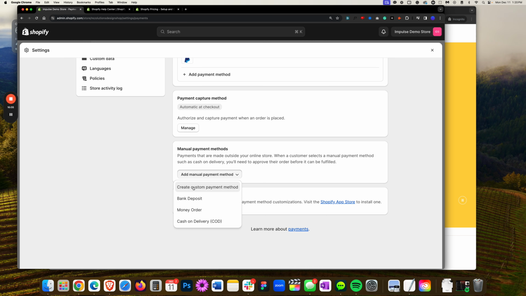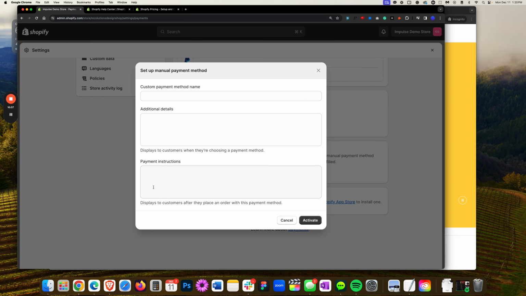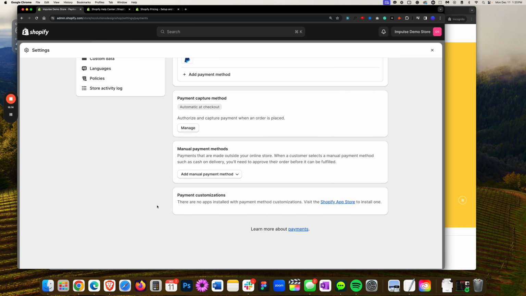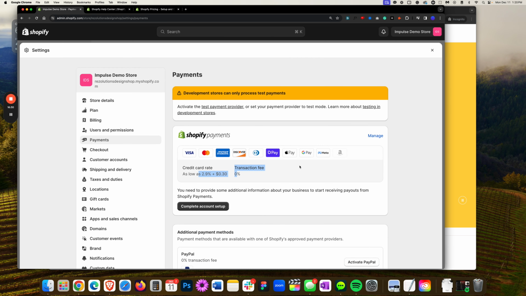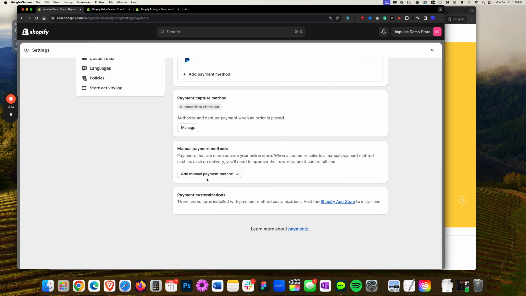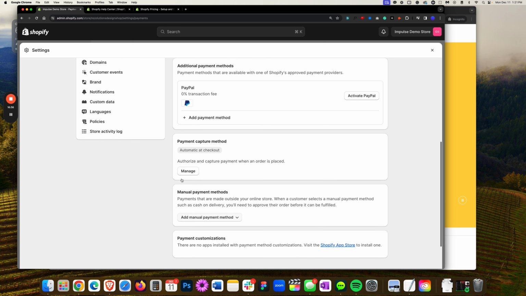And if that's the case, right here, create a custom payment method, okay? And then you could just go ahead and follow those instructions. The only bad side about this is that it is a little bit cumbersome. You might have to work with the bank in order to get this set up. So it's not super easy, but for some businesses, this works out perfectly because they have their own fraud detection system. And when it comes to chargebacks, they're more on your side, where Shopify becomes Switzerland. They're like, oh, we don't know. They don't like to choose sides and stuff like that. Or they might pay you faster too because of your relationship with the bank.